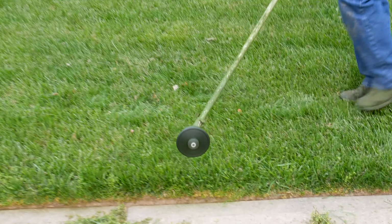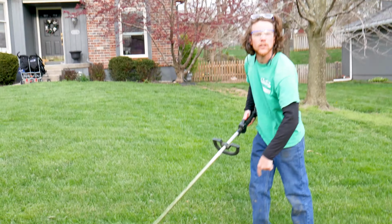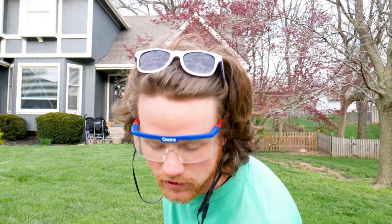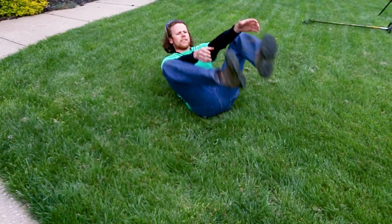Alright, let's swing it back to Sam and see if he's got any more tips for us. Got my feet right here. The feet are very important when you're walking. When you're walking back, you really need to make sure that you're limber. I like to do a lot of stretches on the side.